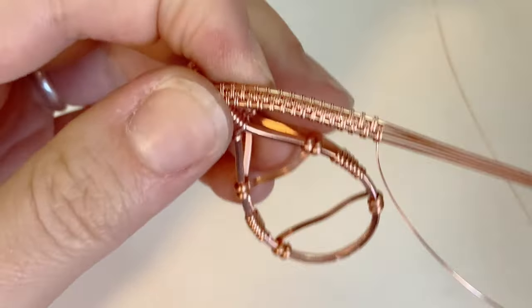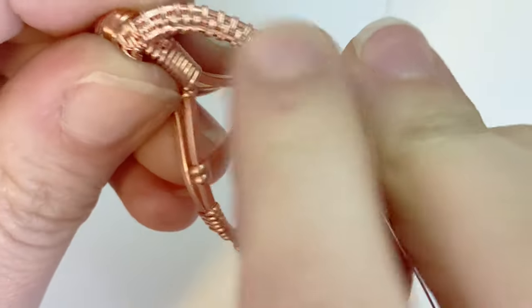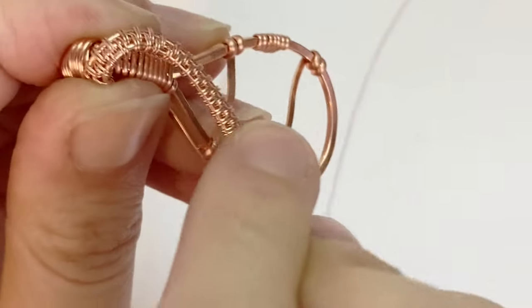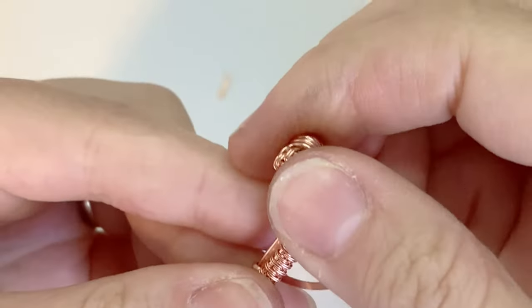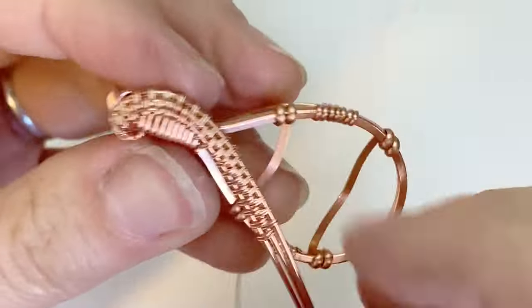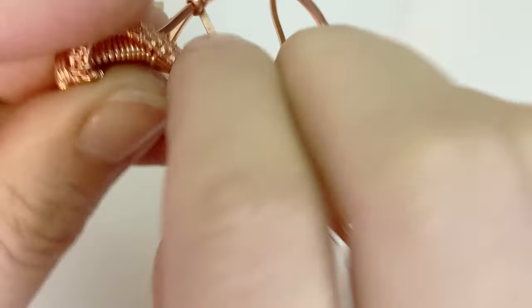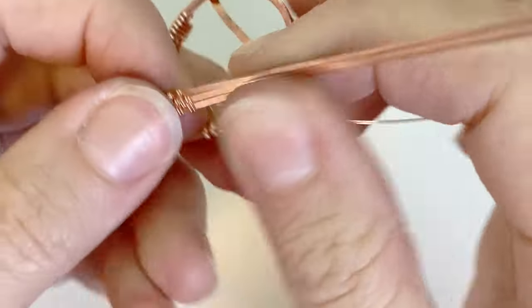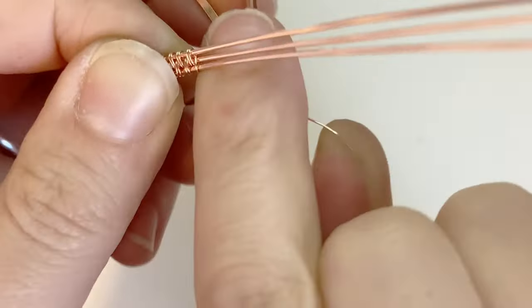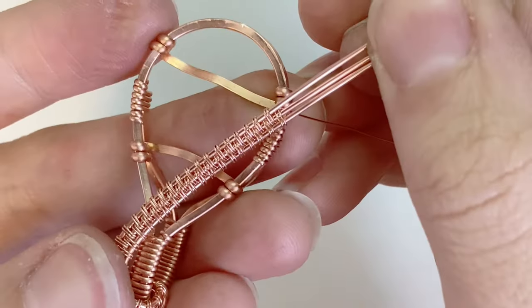Now once it's secured to the bale, I can begin adding more curve to this piece and just gently curving it over around this way. So that way it can be coming down and around to secure the cabochon. Now at this point, I'm going to continue weaving a little ways until I reach about the bottom 18 gauge wire there at the bottom of the frame.